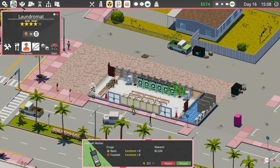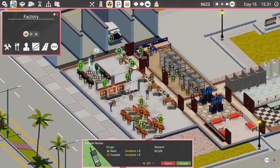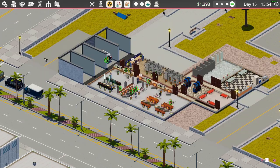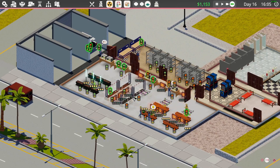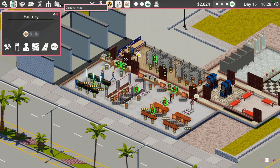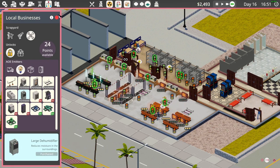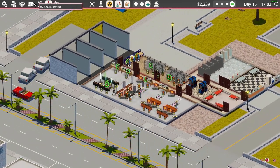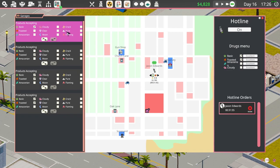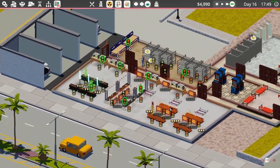Y'all having a party tonight, huh? Well, let me see how our guys are doing over here at the factory. No, we'll hold back for now. We don't have enough for your shipment at the moment. Okay. Our guys are working quite nicely at the speed, though. Now that I have 2 stores, it's gonna be a little rougher for them, especially with their turnaround times. Scrapyard. Looks like we need about a couple hundred more. We're making good money now. What do you guys want? Ooh, you're timed. Yes. You are worth the investment in time, so we're gonna do it.